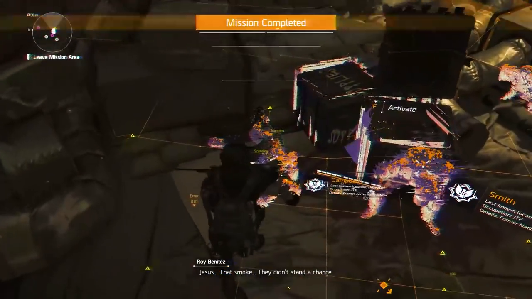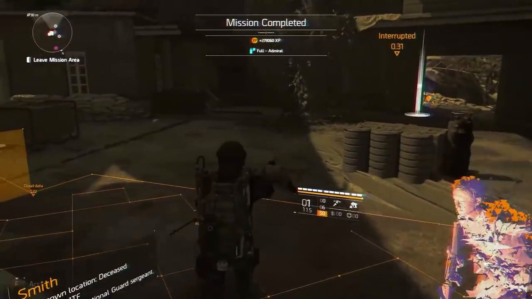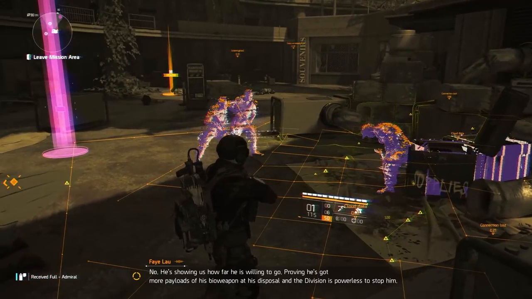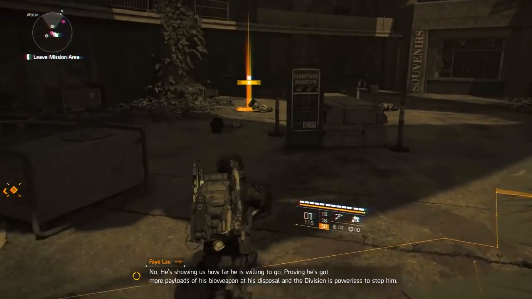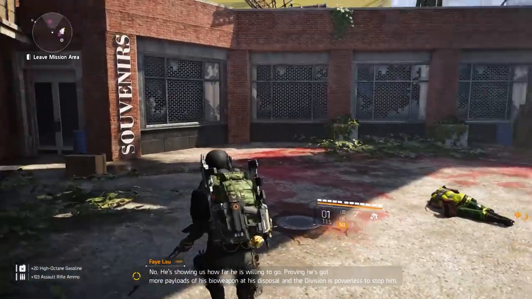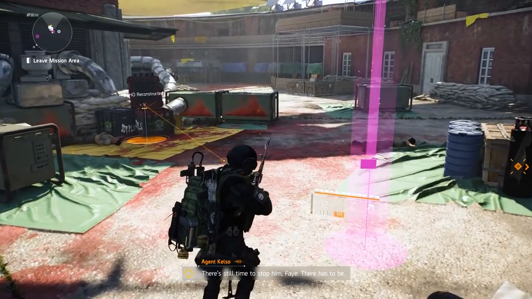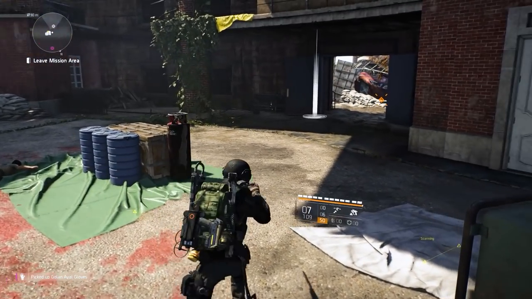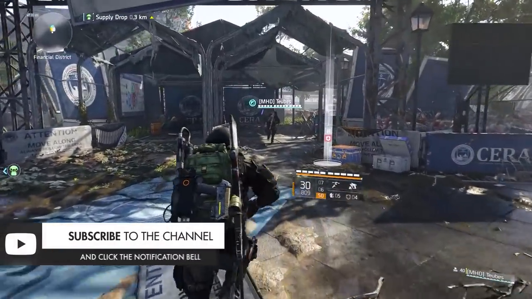Jesus. That smoke? They didn't stand a chance. No. City Hall was just the beginning. He's fucking with us. No. He's showing us how far he is willing to go. Proving he's got more payloads of his bioweapon at his disposal, and the Division is powerless to stop him. There's still time to stop him, Faye. There has to be. Yeah. We'll get him.